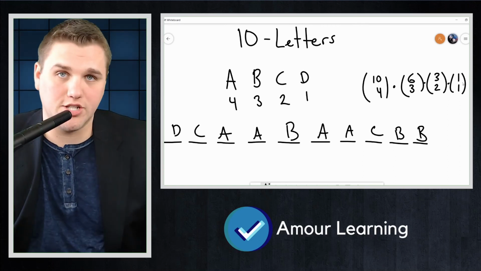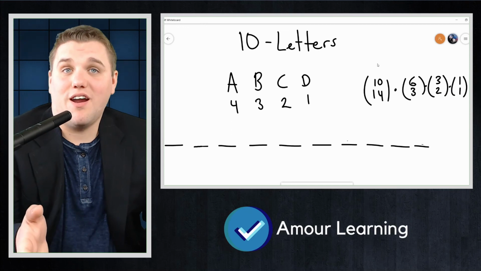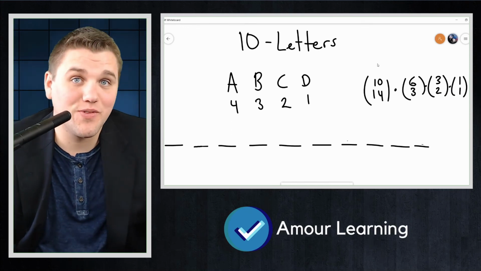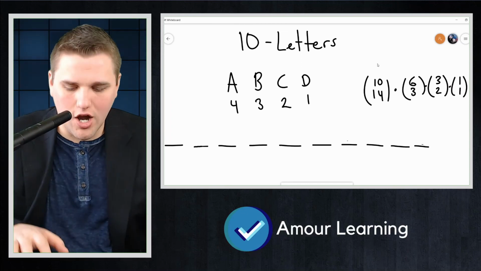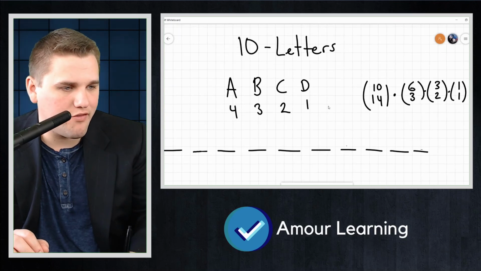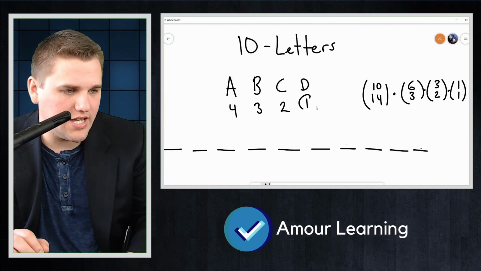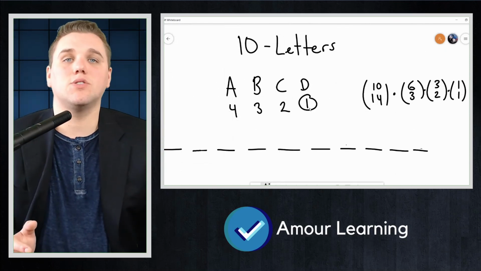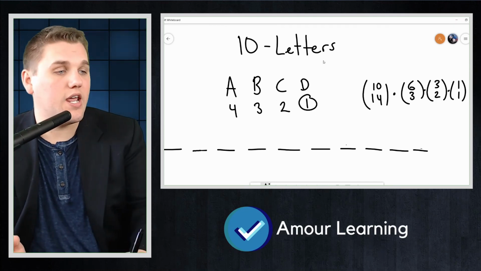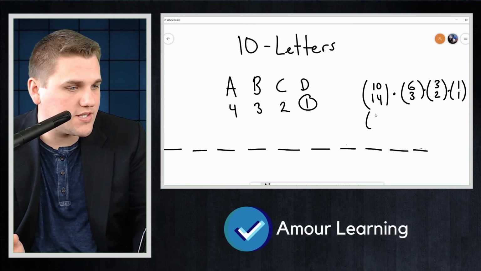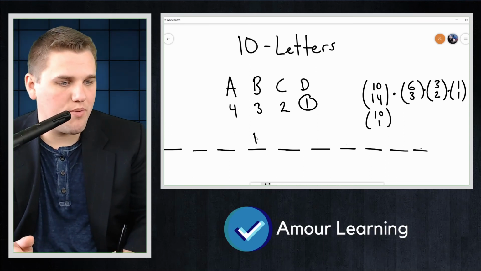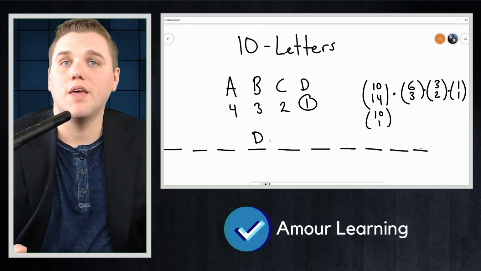by the multiplicative principle. But why stop there? We can find the answer another way too. First, let's decide where to put the 1 D here. We're going to try to figure out where to put that D. Well, there are 10 spots. We need to choose 1 of them. So this can be done in 10 choose 1 ways. So let's say we put the D maybe there.